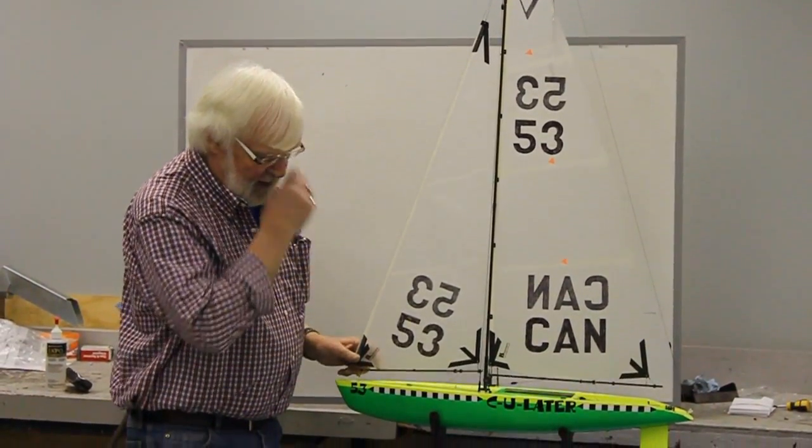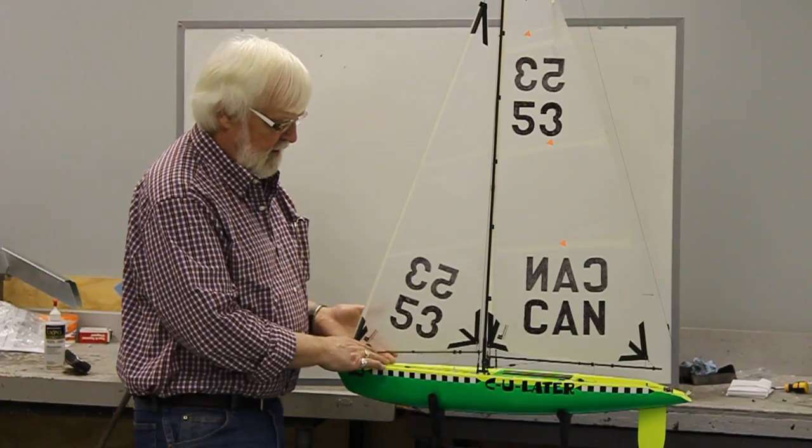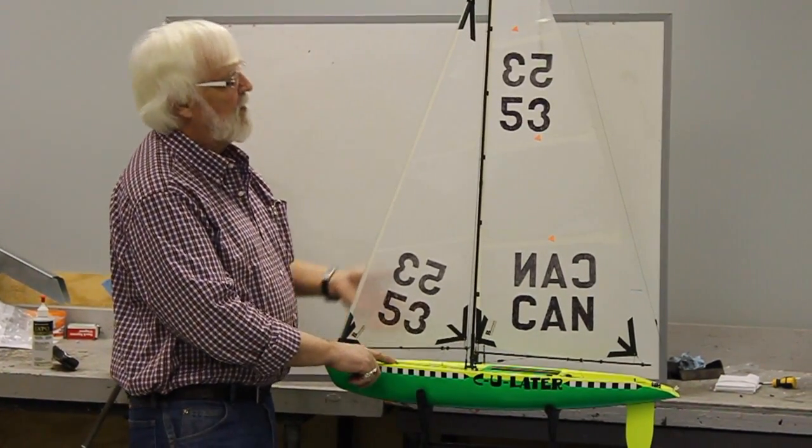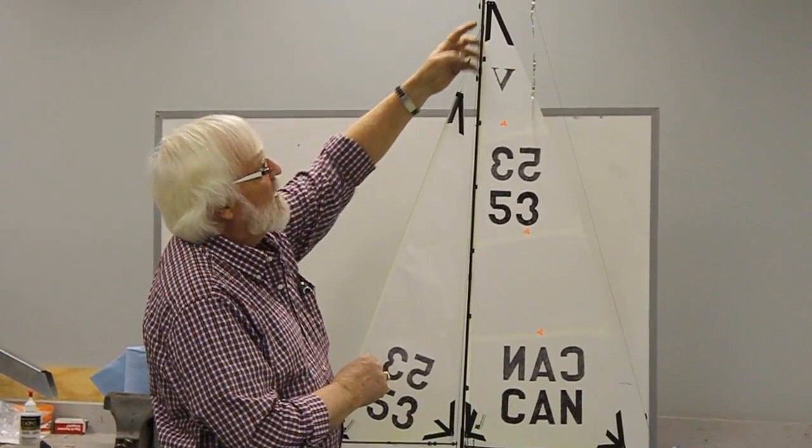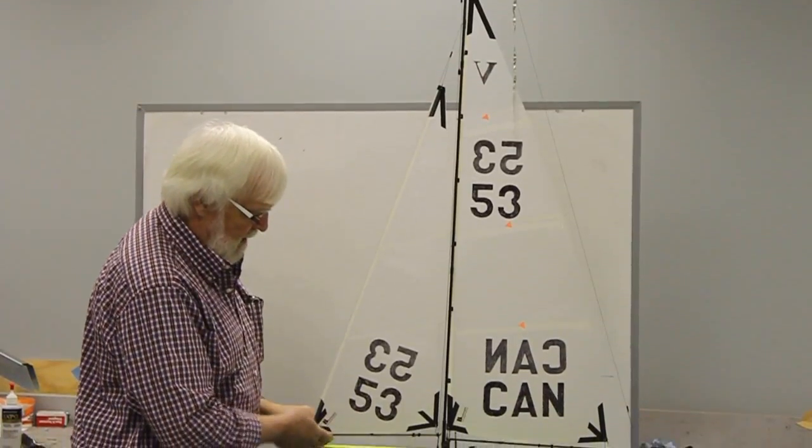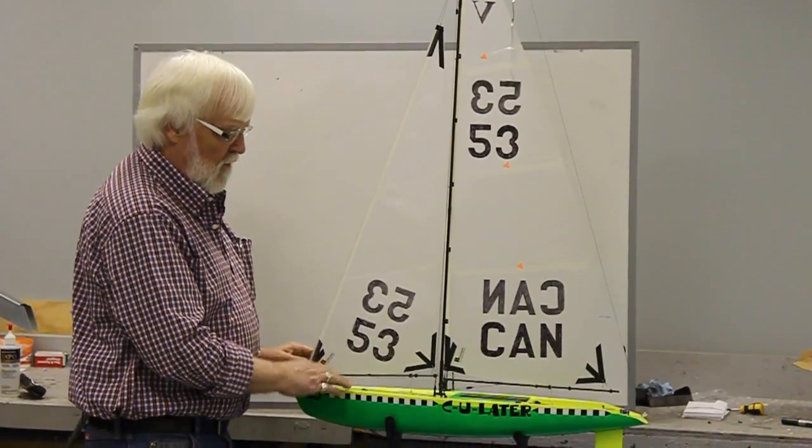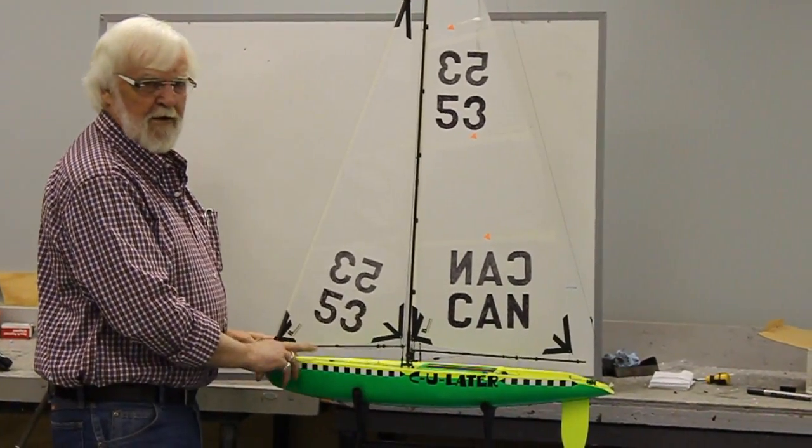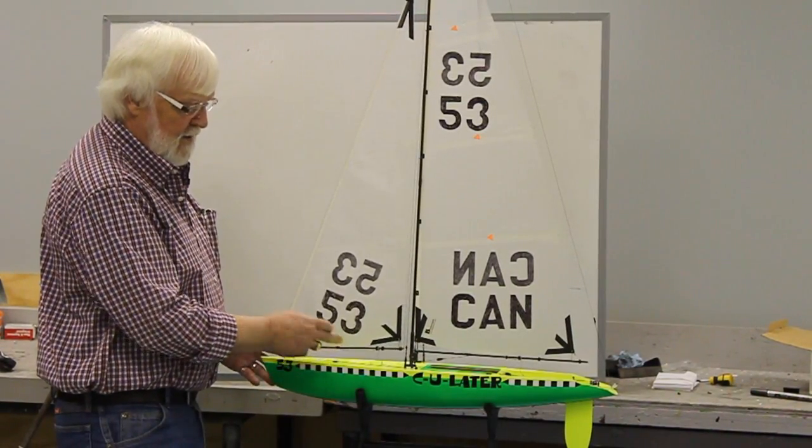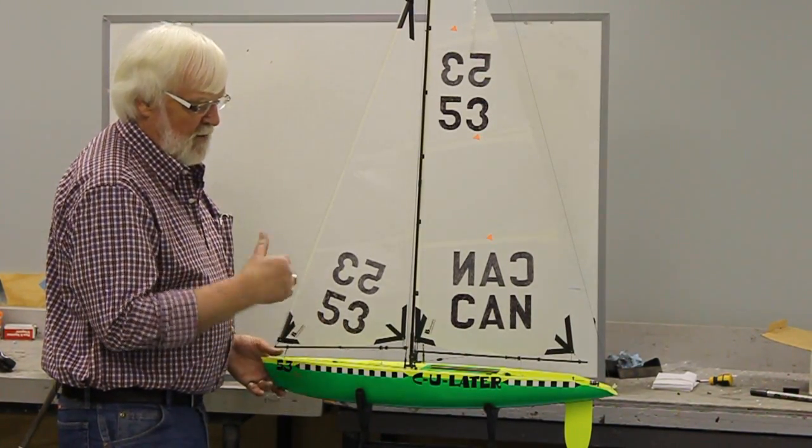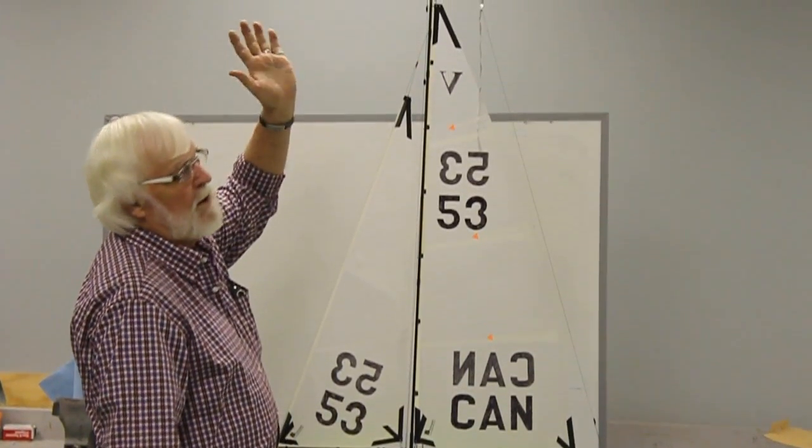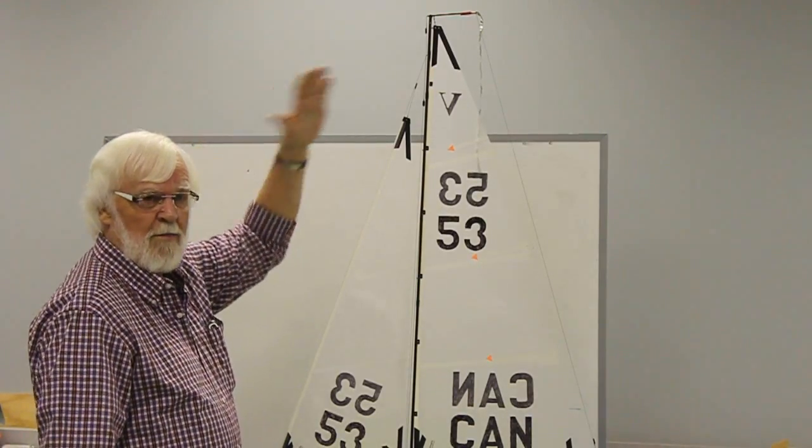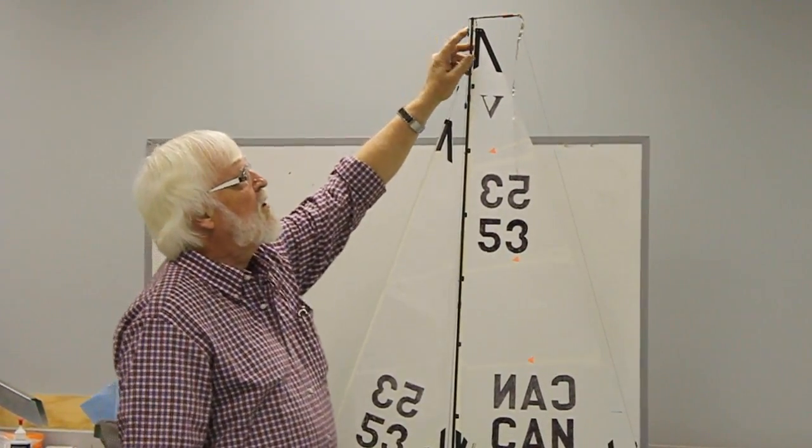I use the smallest swivel that I can get up here so that it'll go around. This is one-eighth. I just notched the mast, CA it, put another cotter pin up in here. There's virtually nothing on the top of this rig. Down here, I found that to be able to adjust, I can adjust the height of my jib boom with this. I can make it higher. You've got to try and make your rig as flexible as you possibly can. I've got a lot of room here that I can adjust. If I want, I can bring my boom right up to here. But in light air, if it's light conditions, I want to get the maximum amount of air that I can, so I'll lower it. In the heavy weather boat, I run her down as low as I can. I don't use a 45 inch mast. That's 42. I cut my mast down.